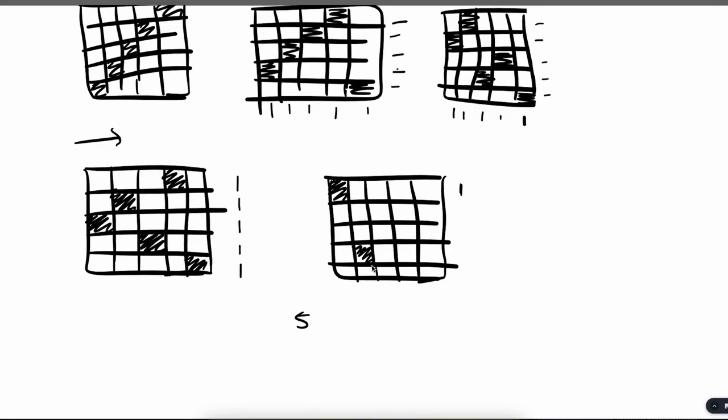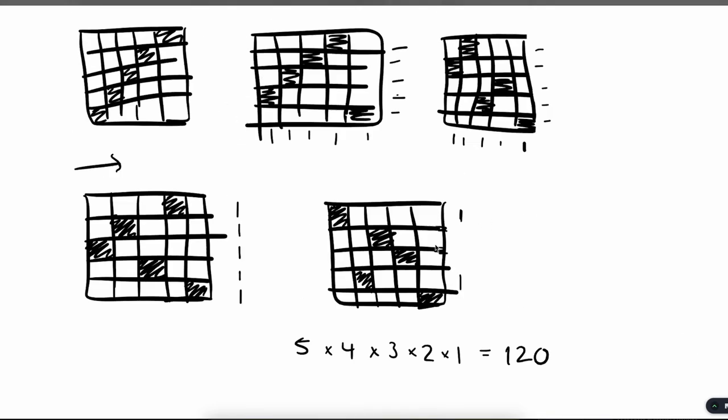I could go here, for example. So I've got 4 options there. Now, how many options do I have? Well, I can't use this one or this one because that would make the sums equal to 2, so I've only got 3 options. I'll go with this one. Next one, can't use these rows or this row, so I've got just 2 options. And then finally, well, I can't use any of these 4 rows, so I haven't really got any other option. I've just got this one. Okay, so the final answer is 5 times 4 times 3 times 2 times 1, which is 20 times 6, which is 120.